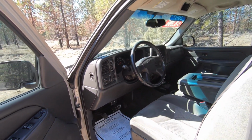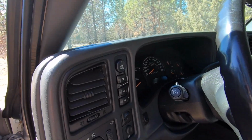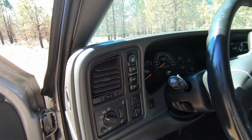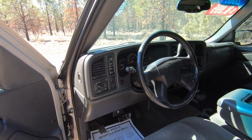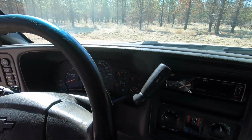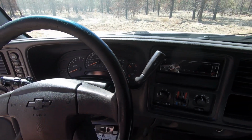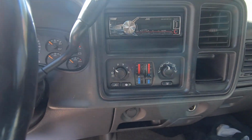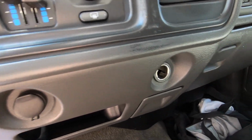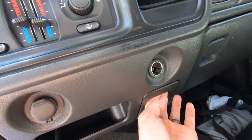We get automatic headlights, electronically controlled 4-wheel drive system with an auto mode, as well as a 4 low and 4 high option. Instrument cluster's got a nice clean layout. We've got a tow mode integrated into the gear shifter. This truck's got an aftermarket stereo. We've got dual zone climate control with heat and air conditioning. 12-volt outlet here and another one over here. Ashtray right here.